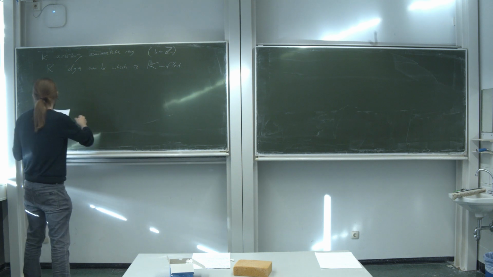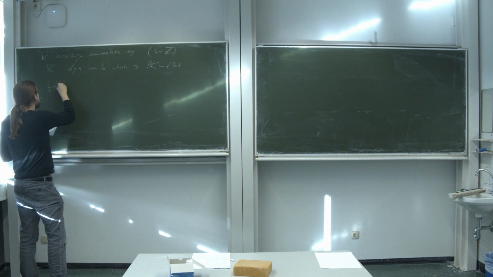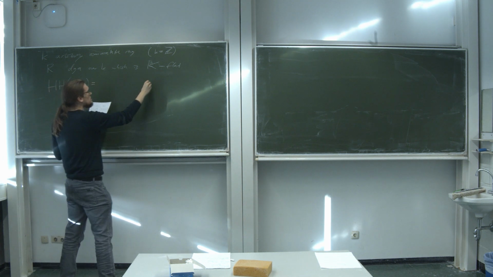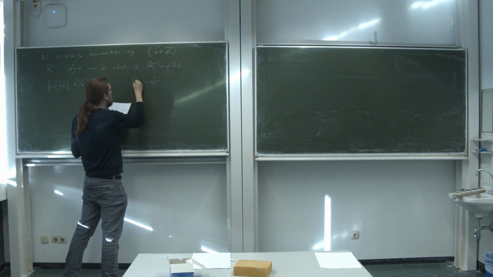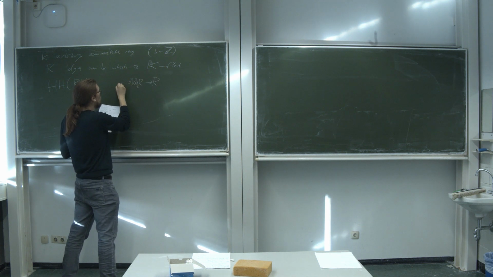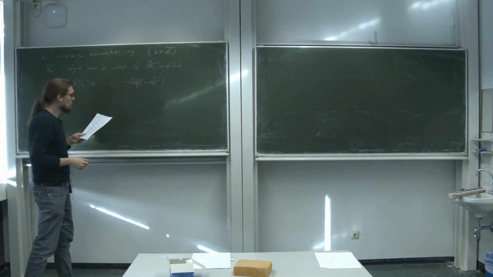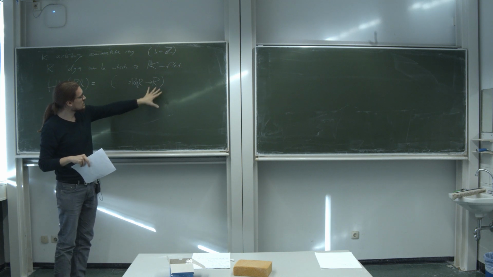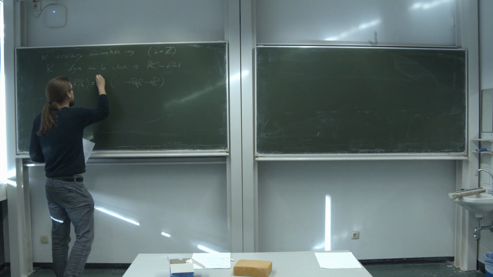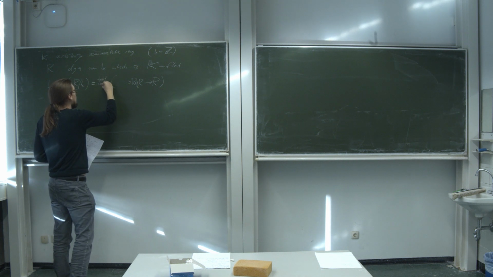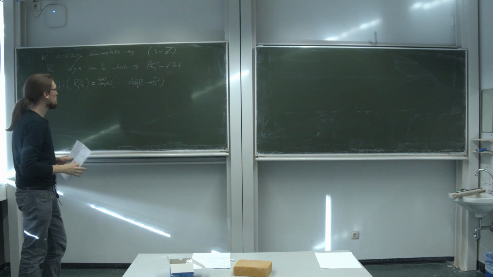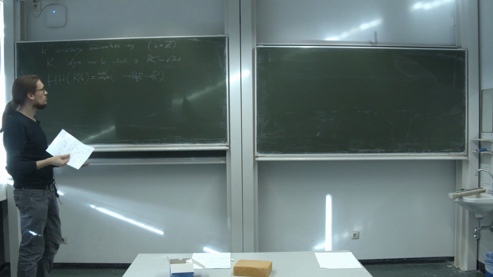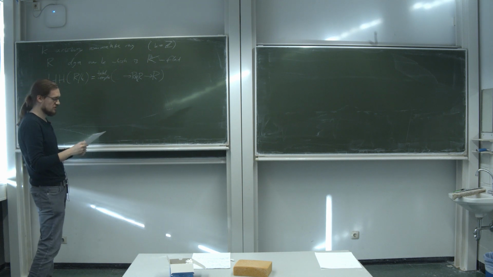So for such a DGA, we can again define Hochschild homology by the same formula as before, where we consider this kind of chain complex. But now note that each of these entries is itself a DGA, so this specifies a bicomplex, and we want to take the total complex of this bicomplex. And as before, we can then talk about Hochschild homology groups simply as the homology groups of this total complex.